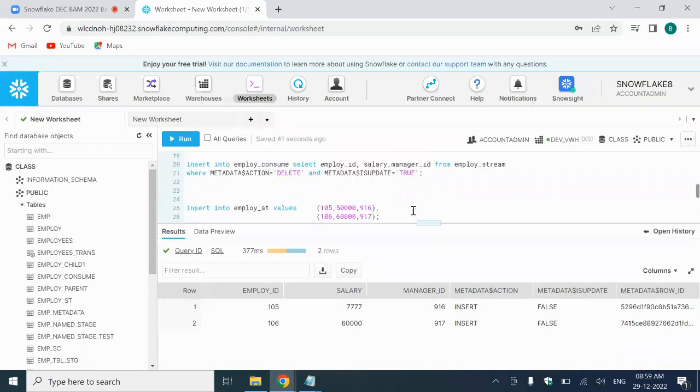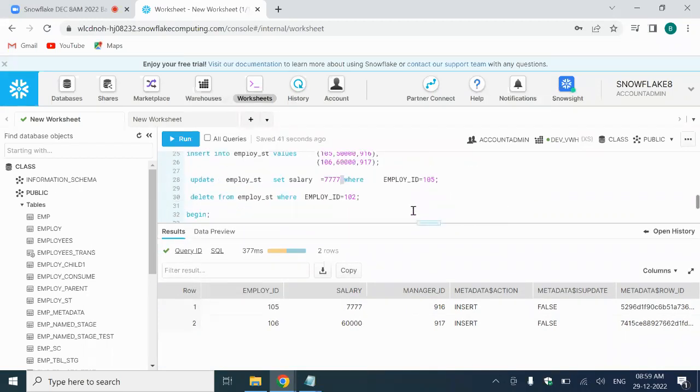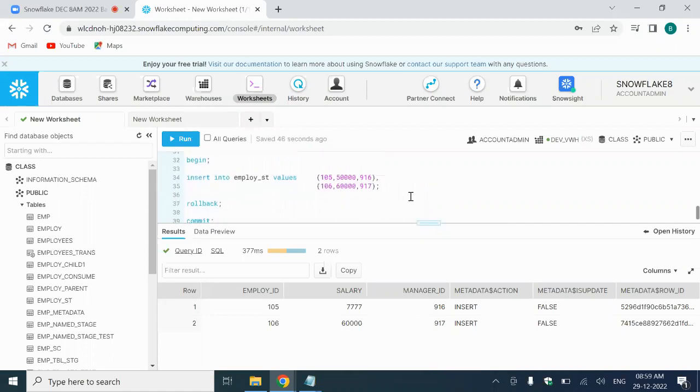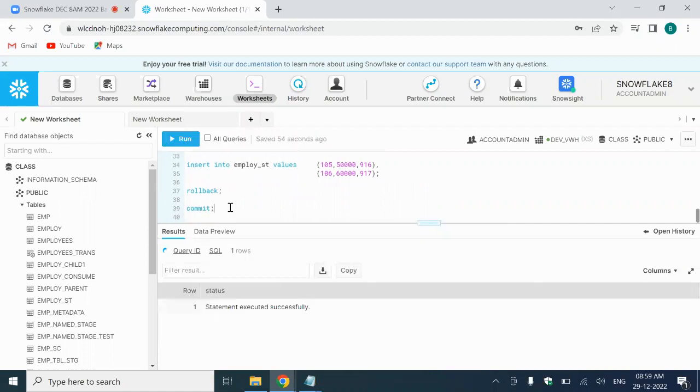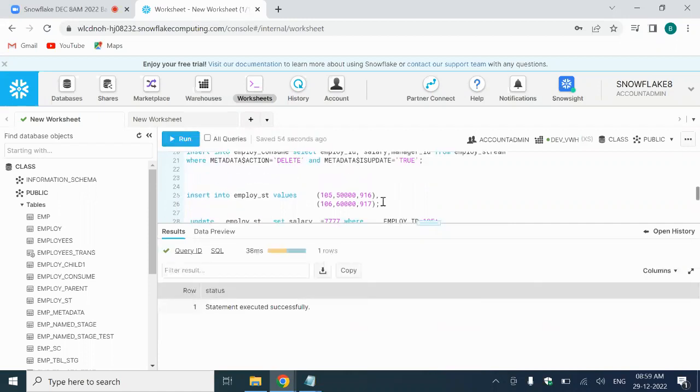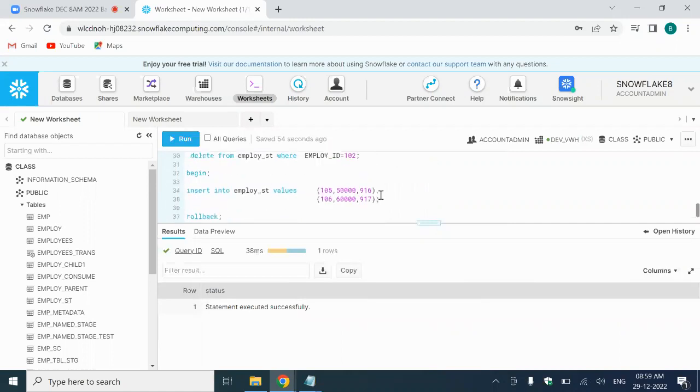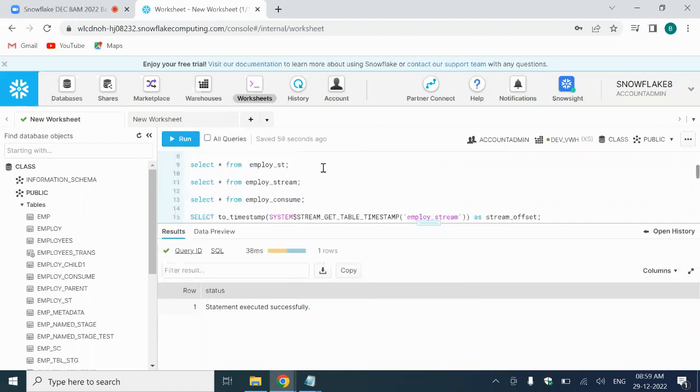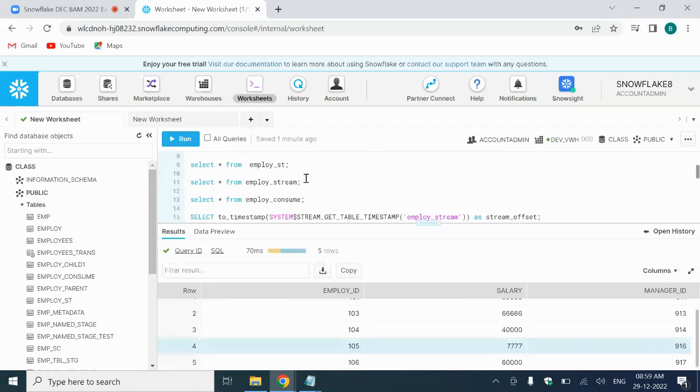So where you are having... able to see these details.